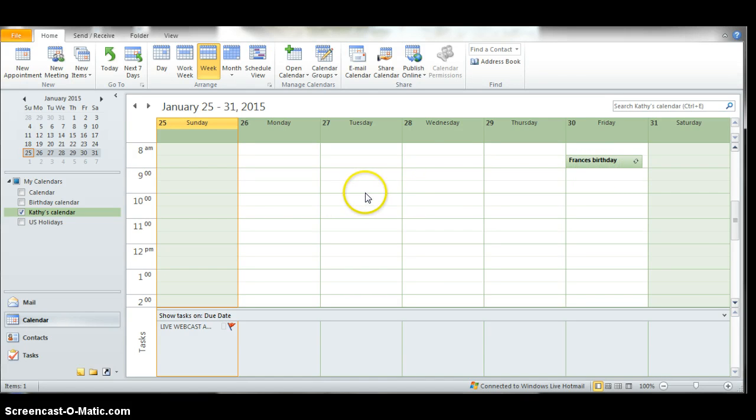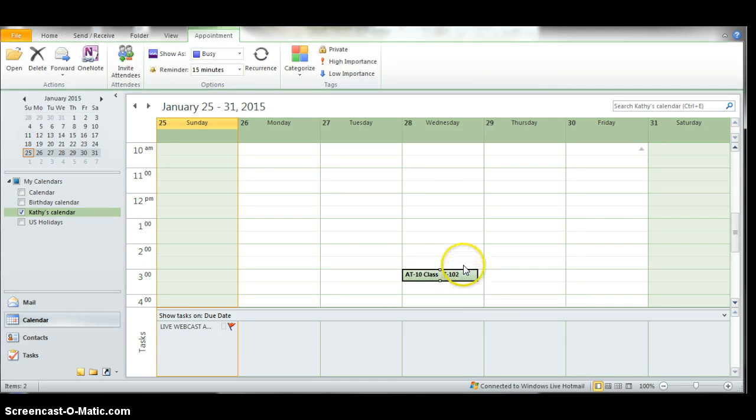But if I go here and I want to put something in the calendar for Wednesday at 3 o'clock, we all know what that is. That's the AT10 class, right? And that's in room T-102. So now I've got that.